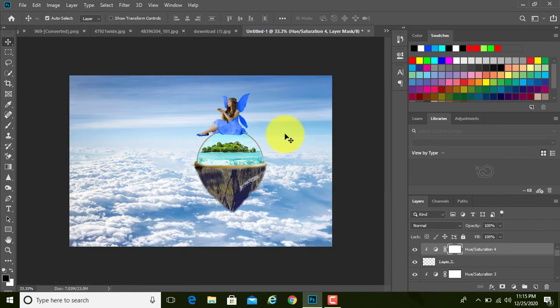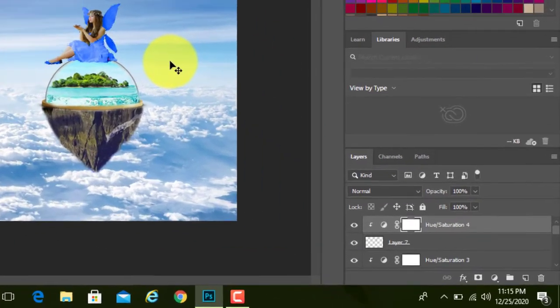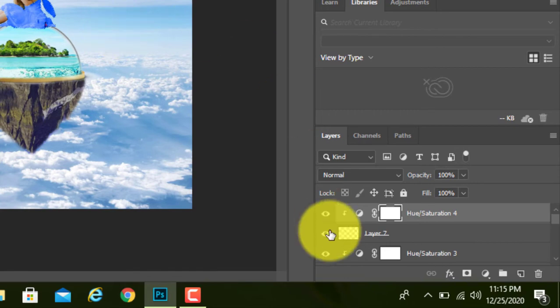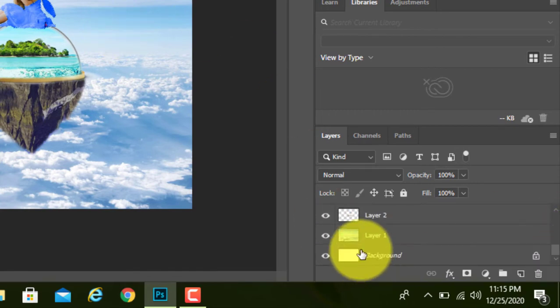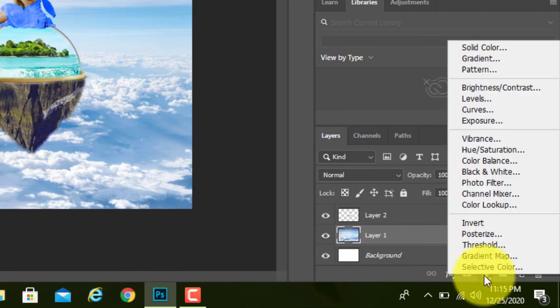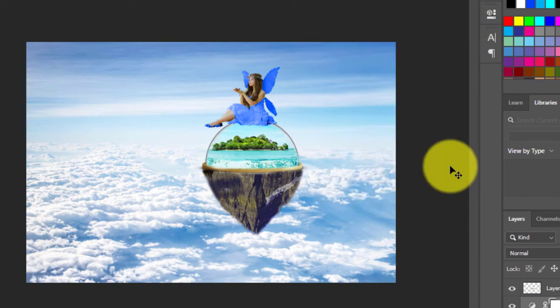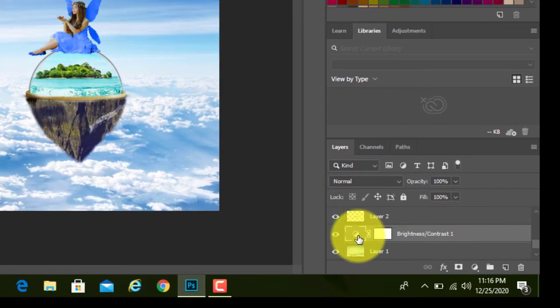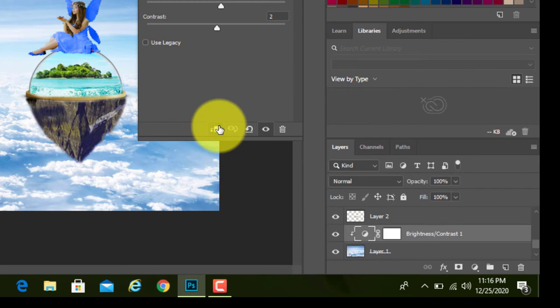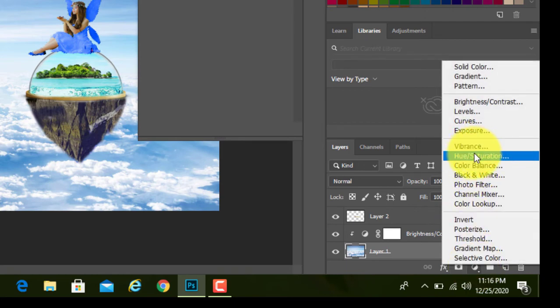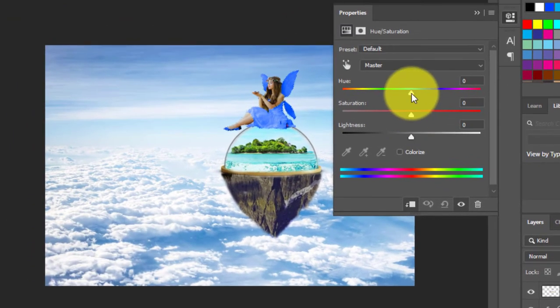Okay. Now select the sky layer. Select hue and saturation. Then adjust the color of the sky.